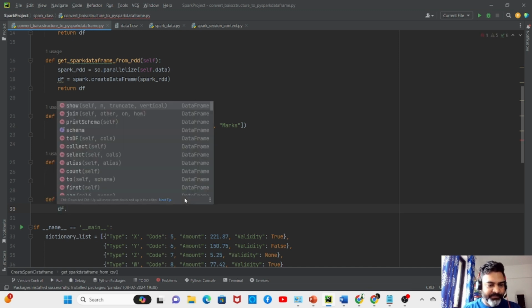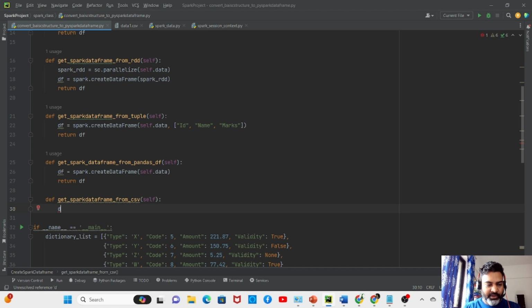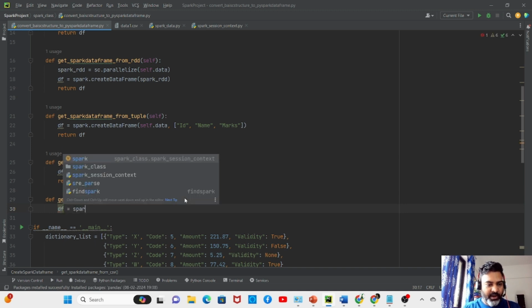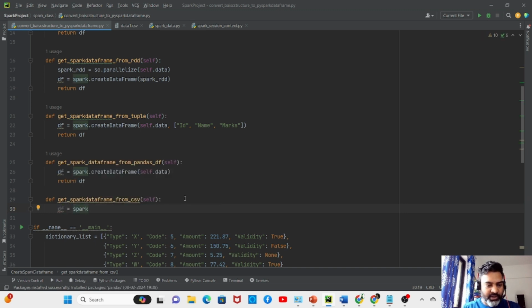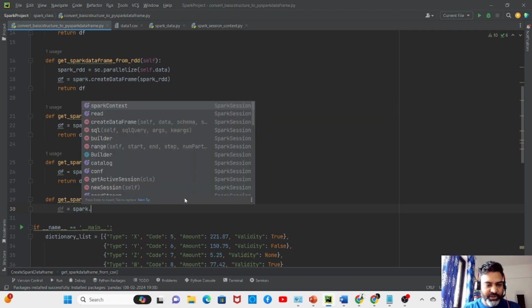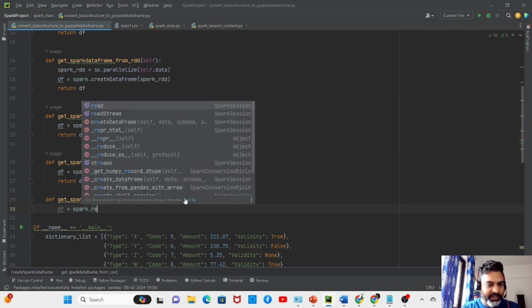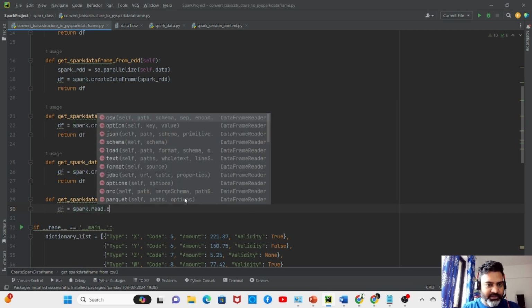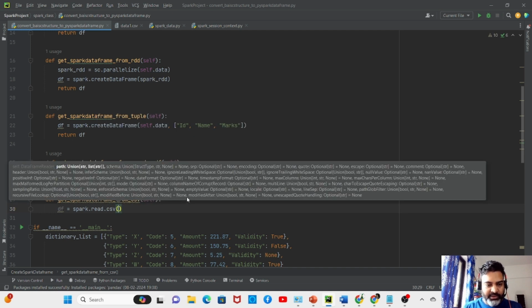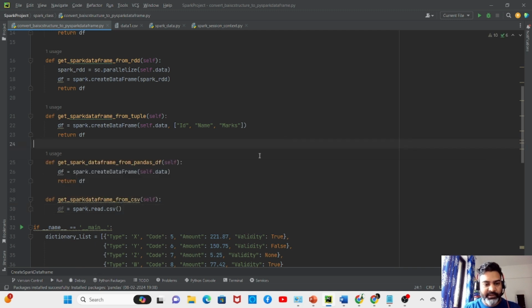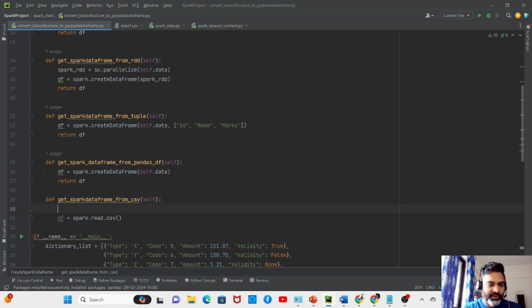Now what we can do is quite simple: df equal to spark, my Spark context object, dot read dot csv. Here I need to give the file name and a few more things like the delimiter.